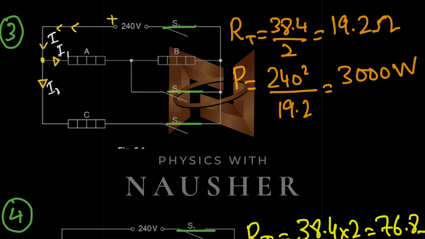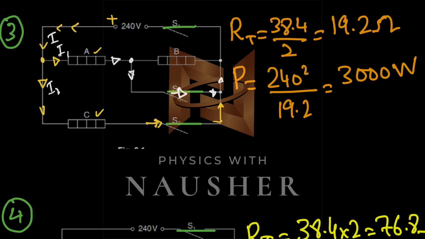Now when I1 passes through A, reaches this point, it sees that 0 resistance path again. So what happens? It goes through here and up, and this current I2 flows down, passes through C, and goes back. So your current is essentially flowing through two resistors, A and C. Now A and C, are they in series or are they in parallel? They're in parallel. So how do you find the resistance in parallel?